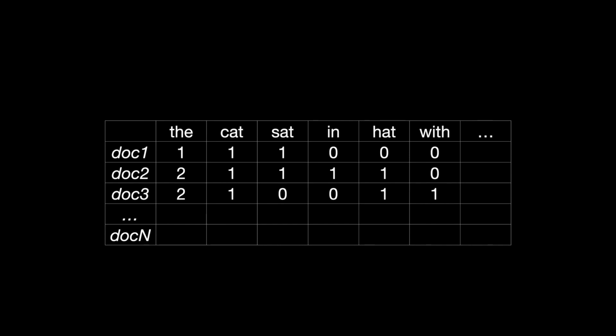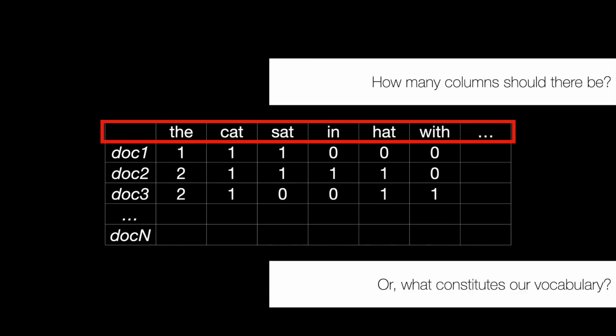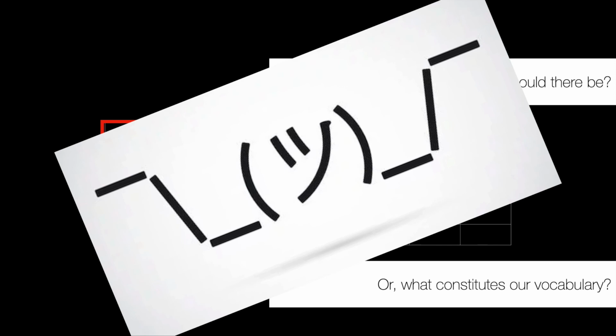But a difficulty comes in from needing to understand how many columns we might possibly have. Or if we're talking about natural language processing, trying to understand the language here, what words should be in our vocabulary. And this can be a complicated problem because words are essentially unbounded, and new words come into the language. What language you're talking about can change or alter what the columns should be. So there's a lot of complexity here based on your context.